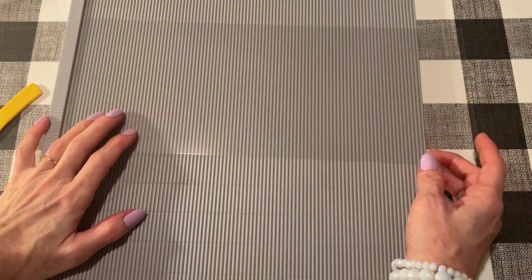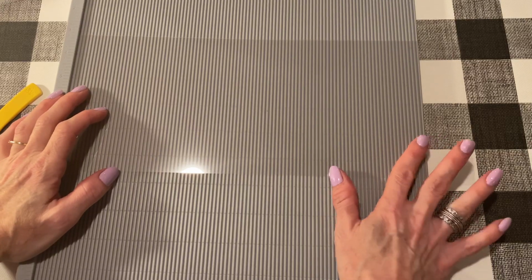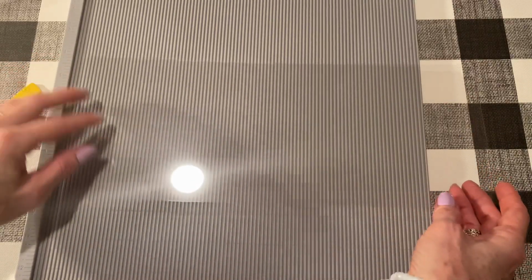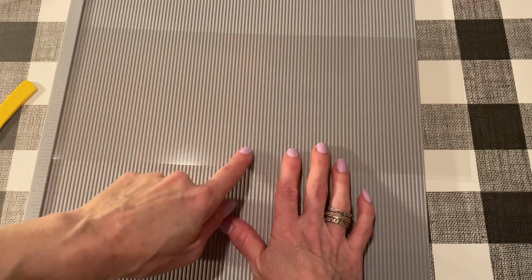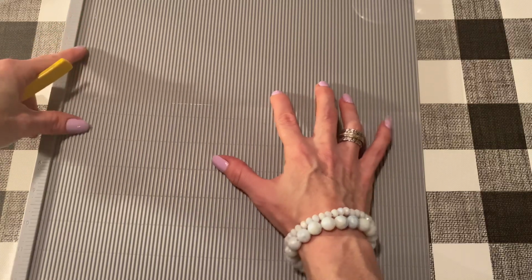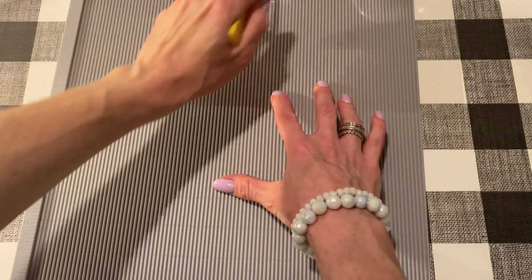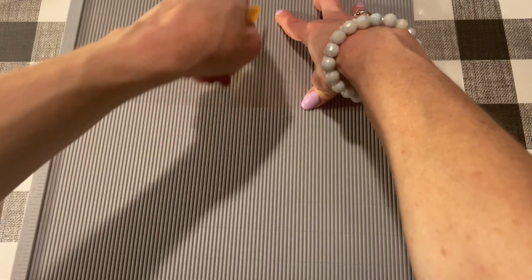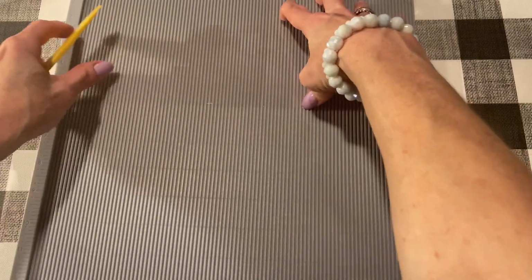Okay, so first what you'll do is you'll take your piece of 11 by 14 acetate and cut it in half lengthwise, so you'll have a piece that looks like this, which is 5.5 by 14. And then you're going to score it, sorry for that glare there, score it at 7 inches, that's right in half. Okay, so I'm sorry you can't see the top of my scoreboard, but I can't get it all in the shot at once. But all right, just trust me, I'm doing it at 7 inches, okay?